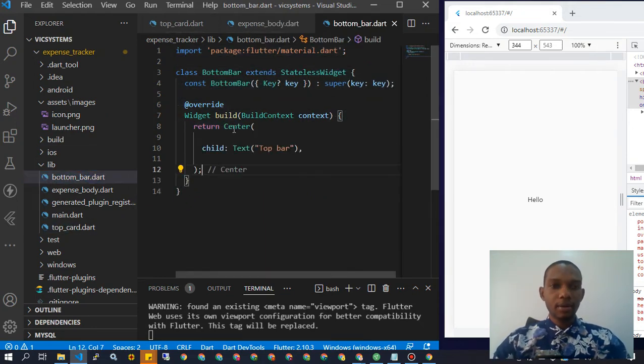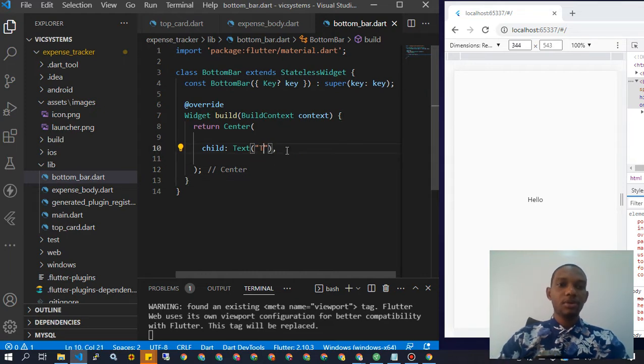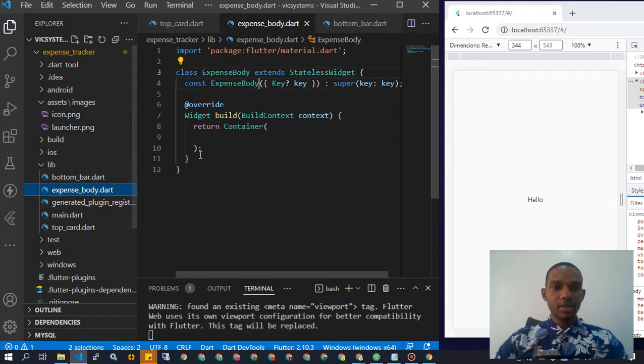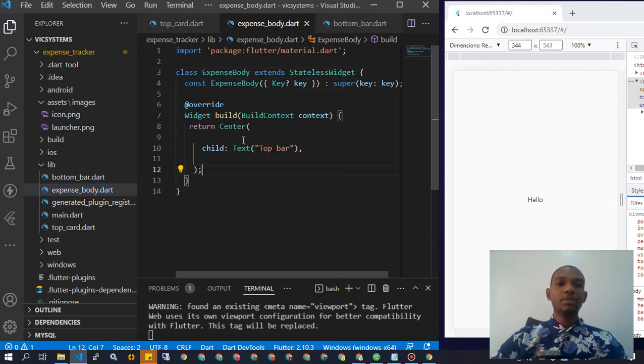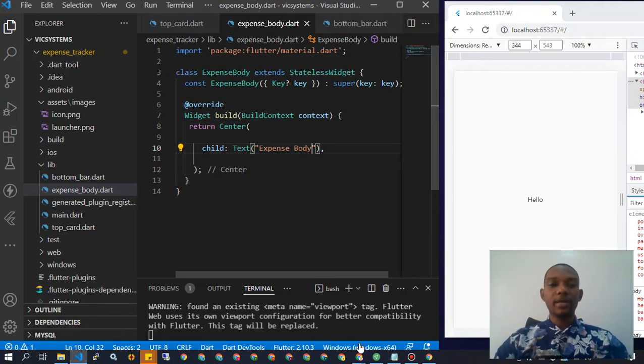We're going to call this bottom bar, and let's go to the expense body and do the same thing. Call it center expense body. This is just to give us an idea of the layout.